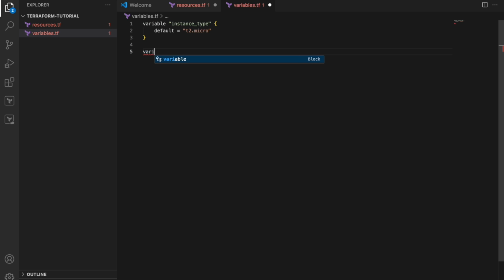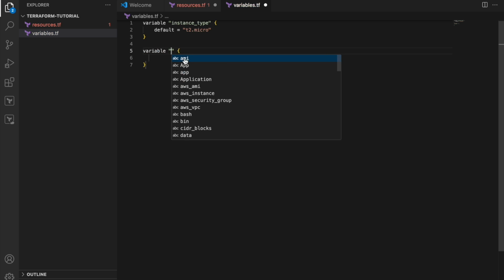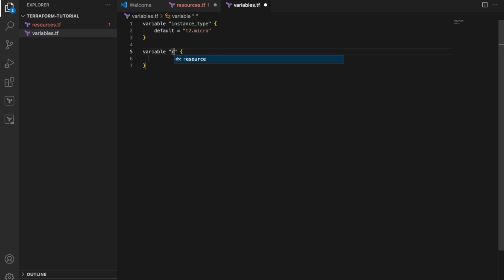I'll create another variable called region, and I'm going to default it to, let's say, us-east-1.